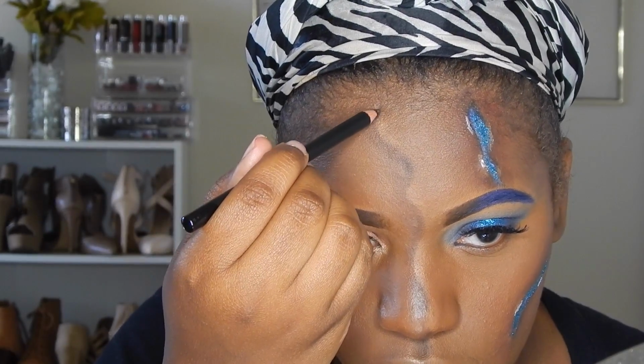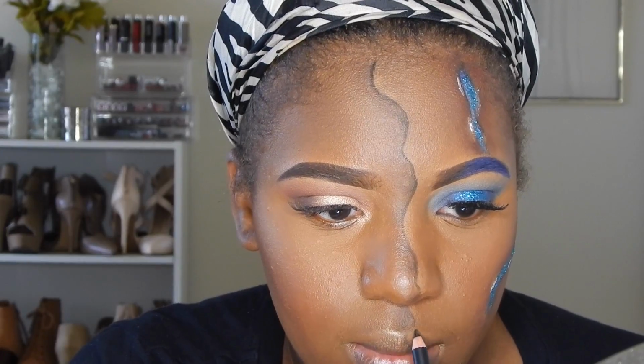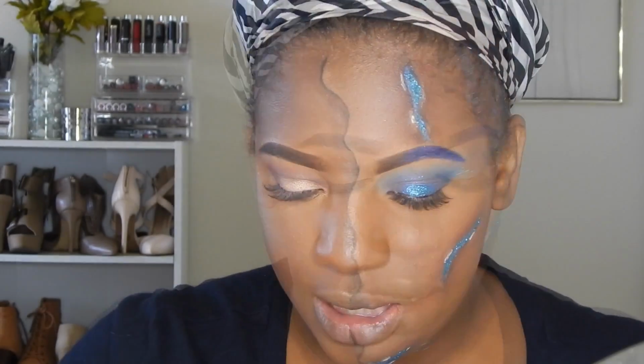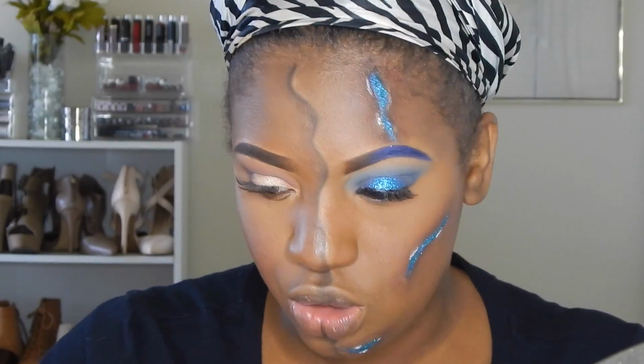So real quick, I decided to go in with this black pencil that I use for the scars to outline the crack a little bit more. Smudge it out just a tad bit with that little smudge tool. So I'm gonna go ahead and do mascara on my bottom lashes really quickly.